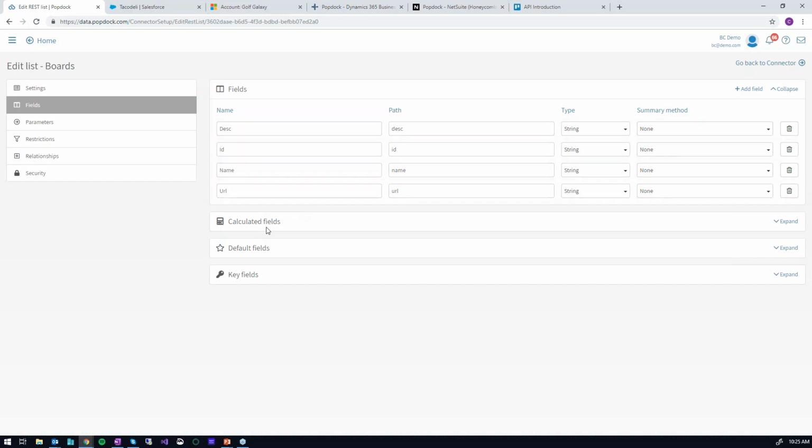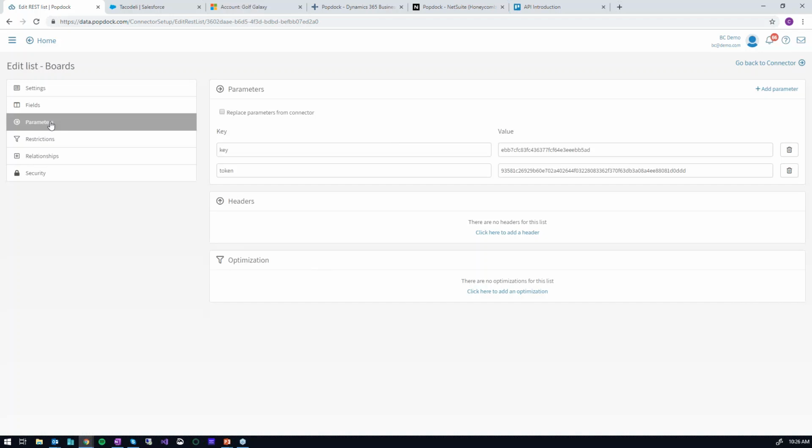Just like any other list inside of here, we can do further calculations off the data that comes in, right? So maybe if certain APIs only gave you a quantity and a price, and you wanted to do the math to say, hey, let's multiply that and come up with a subtotal, we can do things like that. I can choose which fields I want to default on the list. In this case, I've chosen all 4 of them. But if I didn't want the URL by default, I could just remove that from here and then add it at a later point. So that's a cool thing, you have a lot of flexibility over how you want that to show.